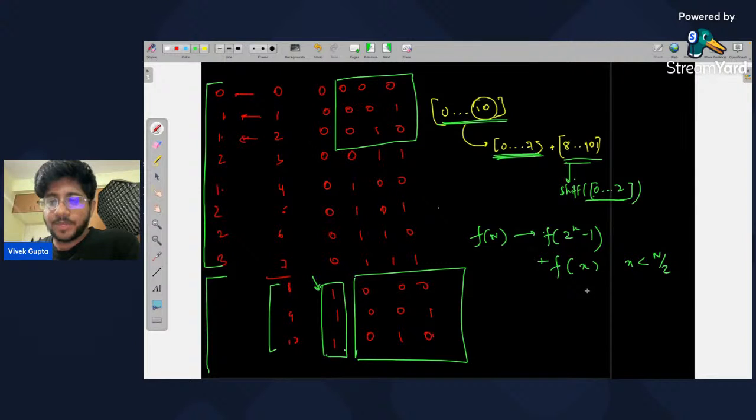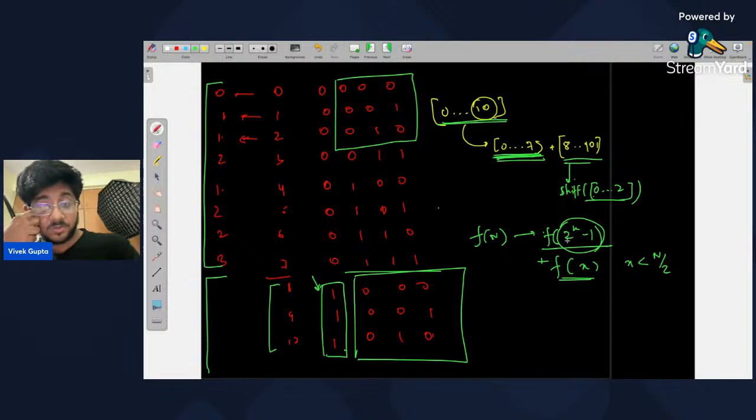You are breaking it down into f of, like, this k will be 7, so some fixed power-of-2 thing, 8 numbers, and then the rest will be less than this size for sure, less than or equal to.